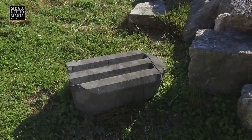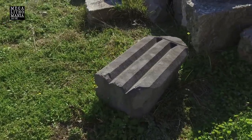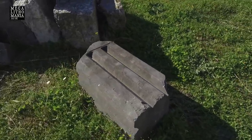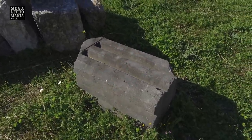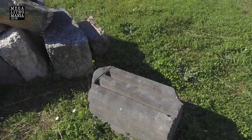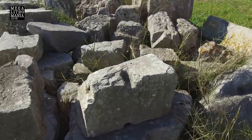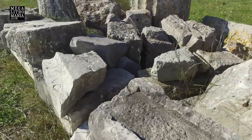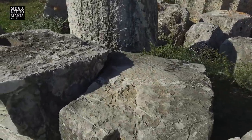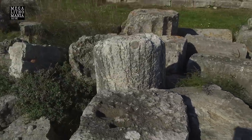So we're seeing some rocks here that look like hard kind of basalt, almost andesite looking. And you can see they've been very finely cut, very well carved. It makes you wonder who was really here, who was building this massive Cyclopean site. In this bunch of rocks here, we have what look like keystone cuts. We have other shapes, more kind of keystone cut shapes here on the edge of these rocks. And a big pillar in the middle there.